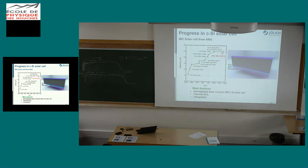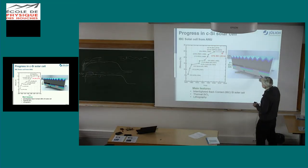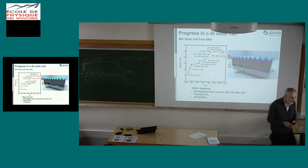Okay, and then back to the roots now. The IBC, you see now we are going also back a little bit to the photolithography, but okay, there are a lot of steps, and I'm a bit concerned about the time, so you need a lot of things to do to get finally, okay. Now you're having both, no, not yet. Oh, this guy has done a lot of work. Yeah, I think it was his PhD. Okay, now it's done. That's a normal IBC cell. Okay, that's the SunPower cell.